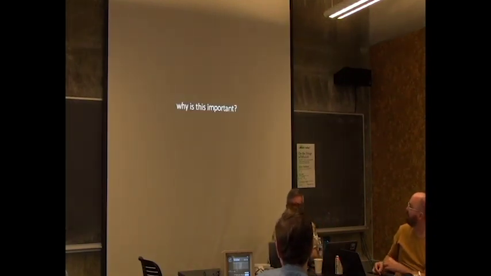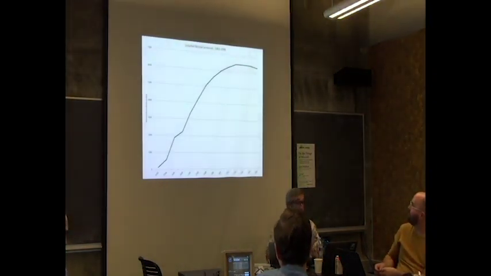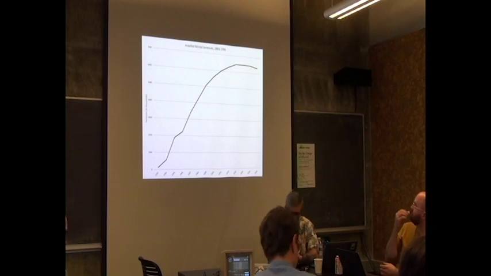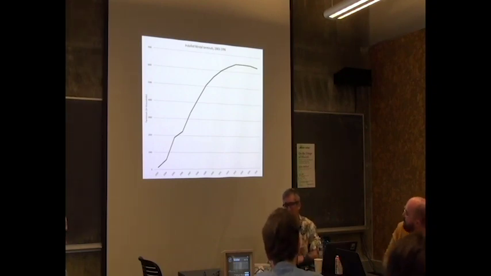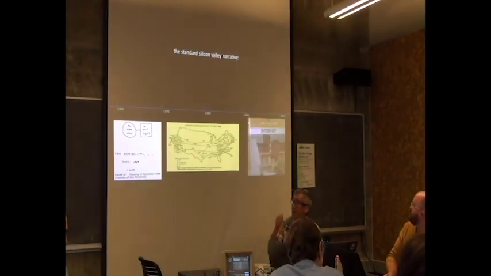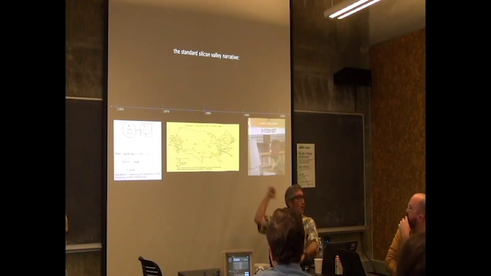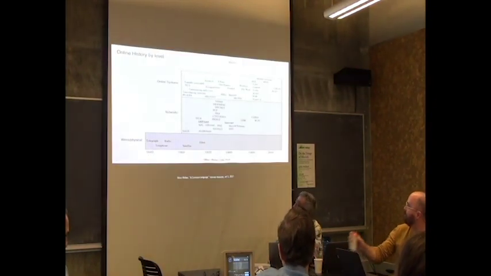Why is this important? As Jacob mentioned, this was the first time that you had in the world a country that was completely connected, and that was 15 years before the web arrived in the US. So it's kind of important because it helps us debunk the standard Silicon Valley narrative that the internet was invented at UCLA, and boom, we got the internet, and no other countries were ever involved. In reality, the story is much more complex.